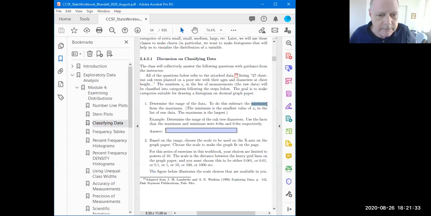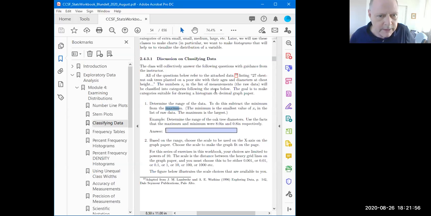You subtract the minimum from the maximum. What do I mean? The minimum is the smallest X value, the maximum is the biggest. You do the biggest minus the smallest, you get a number. That's the range of the data. And so the first step is to just find out how much that range is.